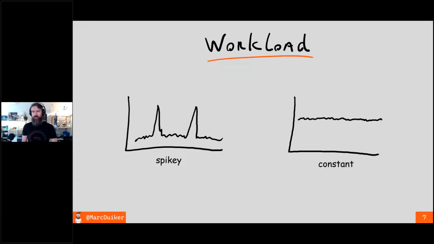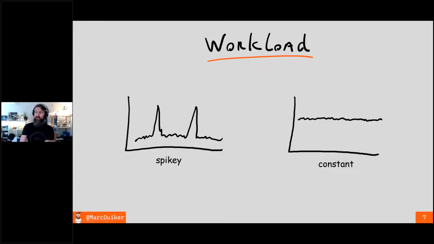I mentioned the workload a couple of times now. So serverless is not always the best solution. If your workload looks like this on the left, so it's a spiky workload, maybe for instance you do deliveries for lunch and dinner. Well, then you will have a spiky workload when it's lunchtime or dinner time. So in that sense, it makes sense to use serverless, right? Because normally the baseline is very low, so you don't need a lot of servers and compute, but at certain times you do need a lot of compute, and then you need to scale out, and that's what serverless does for you.